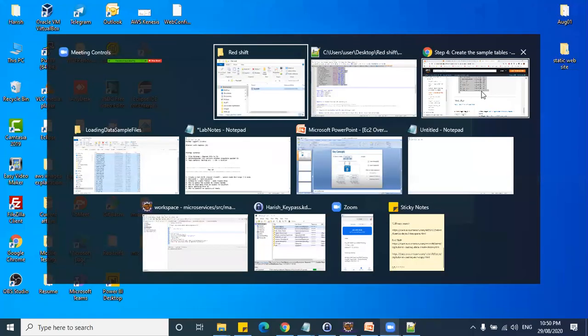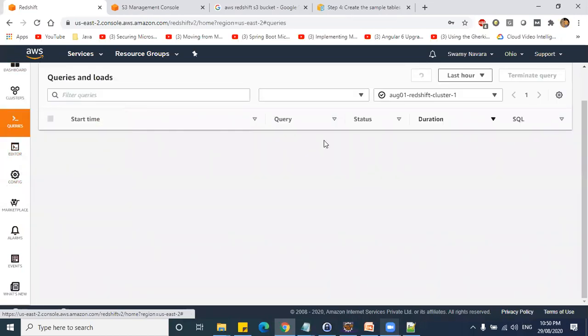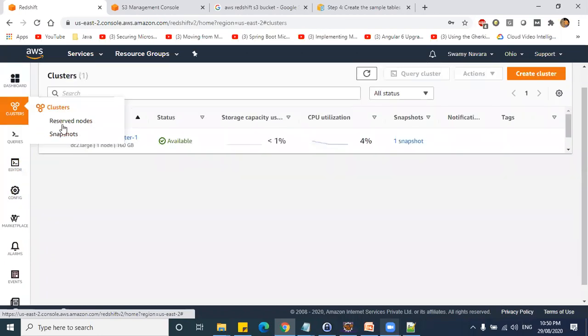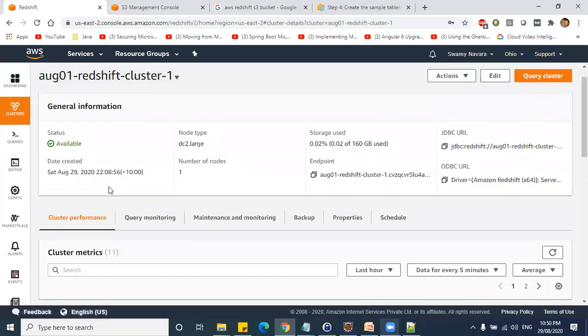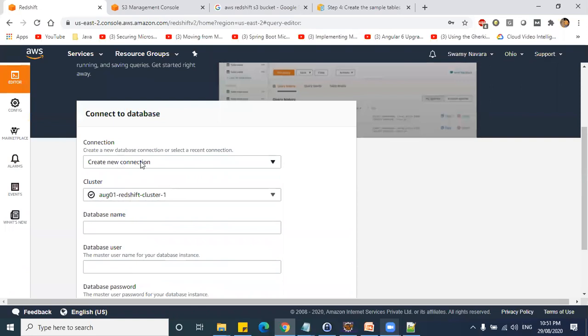Now open your cluster. Once you open your cluster, try understanding what the options are here. You can connect to your Redshift cluster using the endpoint here. This is your endpoint. You can give this endpoint and connect through a SQL connector or the query editor also. Right now we will just use this because we are creating only for one day, loading one data set, so it will not take much time. Let's use the internal query editor that they provide to us.